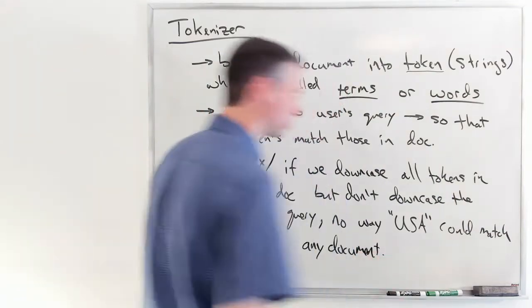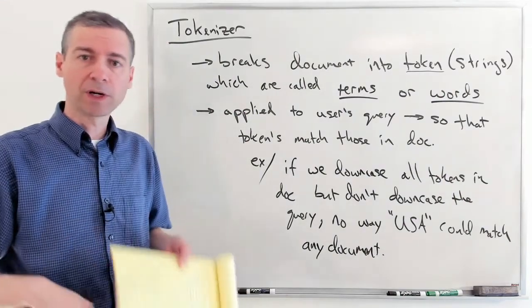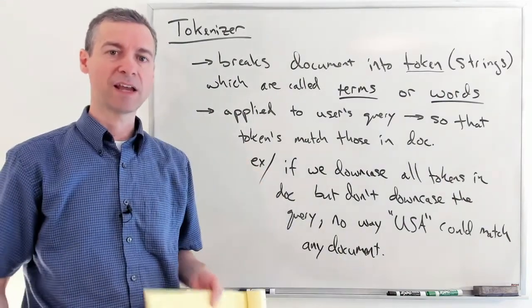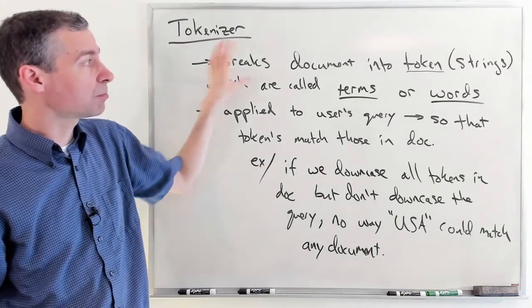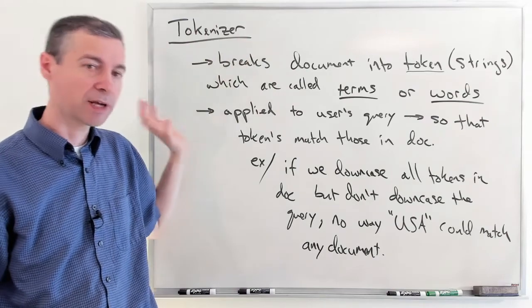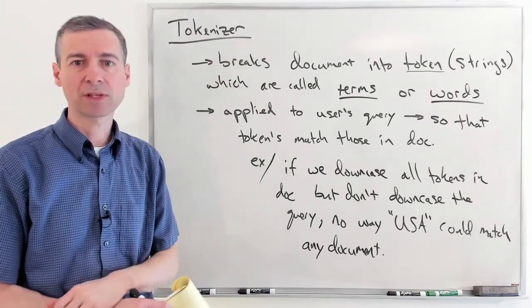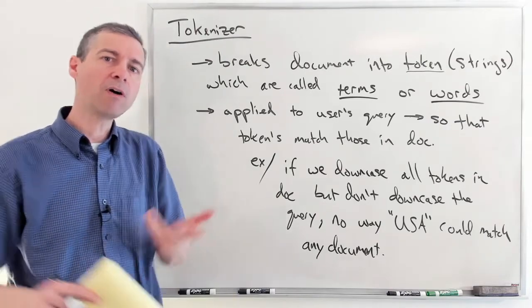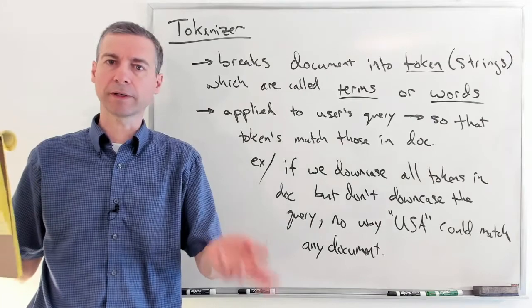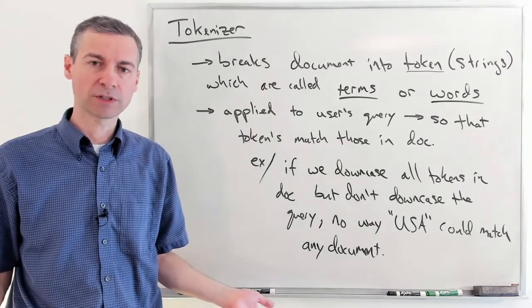Now this might seem a little premature to be talking about what to do with the user's query, but I want to get this idea in your heads now: whatever scheme we apply to documents, we apply that same scheme to the queries. This is one of the biggest mistakes students make in building search engines. They think, oh, I'll do something different for the query. And then they don't understand why the quality of their search engine is horrendous.